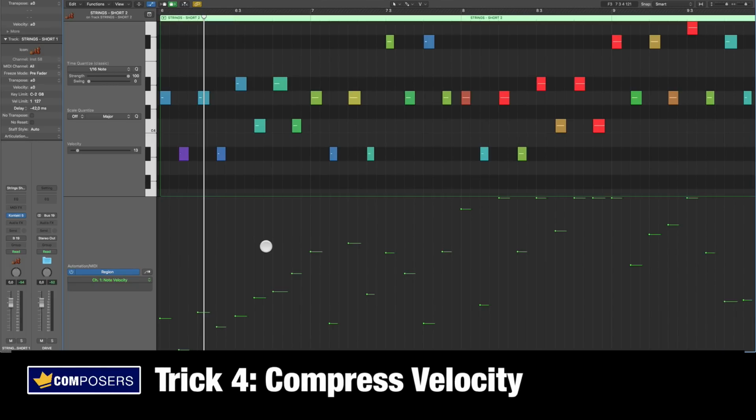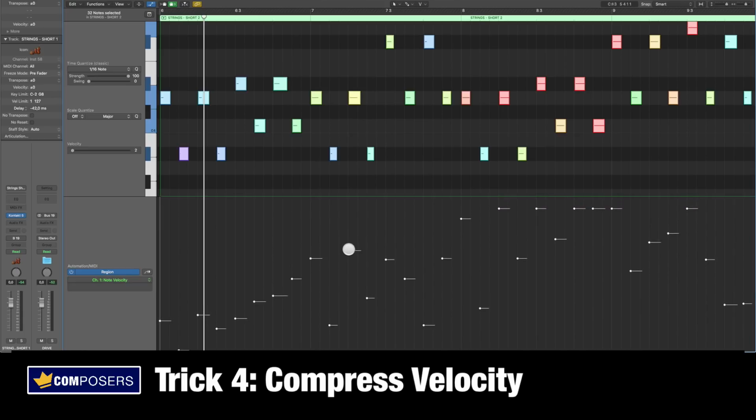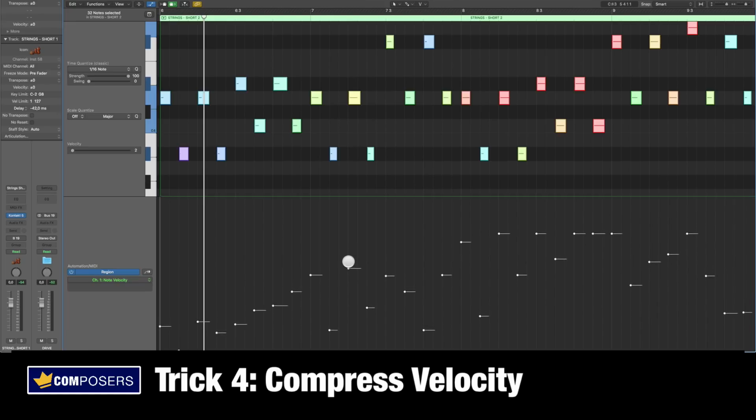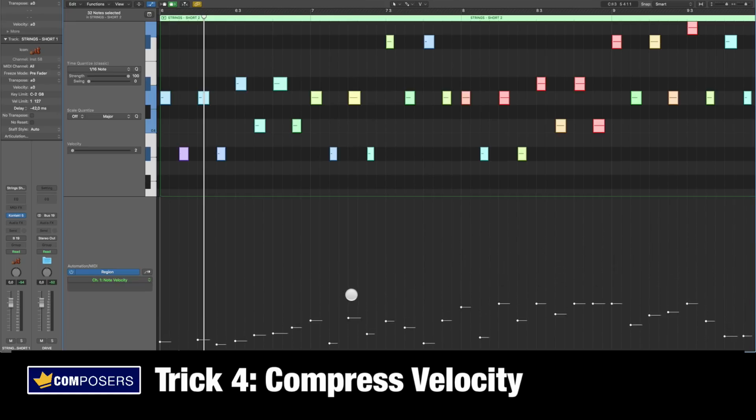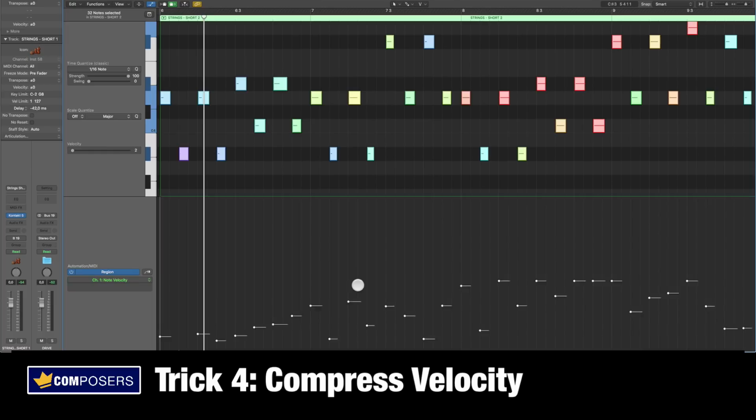Velocity trick number 4 is to compress the note velocity values here in the piano roll editor. As you can see, there is lots of dynamic shifting going on here, way too much to be honest. So if you simply select all the notes first, and then you take one of these notes here, you must open up the automation and set it on note velocity, so you get these. Take one of these, left click and drag it down. Look what happens. You not only drag it down, but you actually compress them. So you can compress them until you have the dynamic range you want.